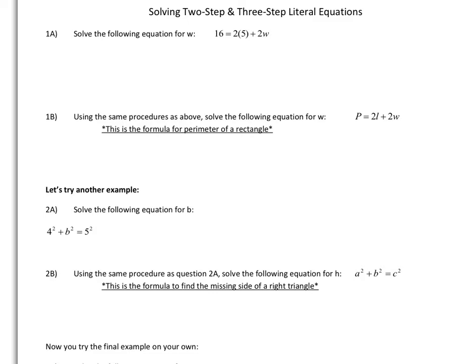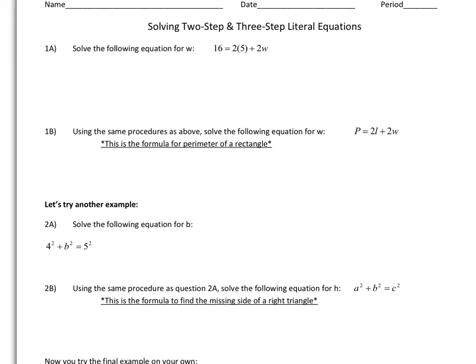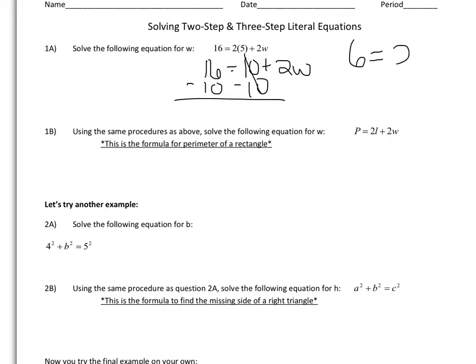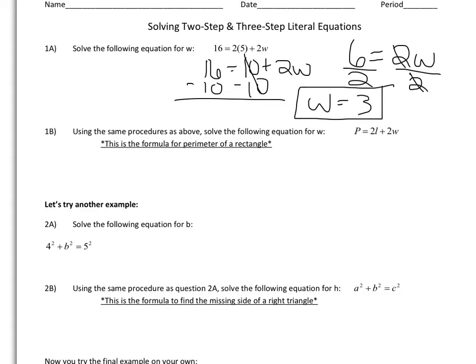So, in order to solve it for w, the first thing I would do would be to do 2 times 5 is 10 plus 2w. Now to solve for w, you would say, I'm just going to subtract 10. So 6 is equal to 2w. Finally, divide by 2 to get w is equal to 3. And that was all stuff we were doing with linear equations, because that's just a linear equation.